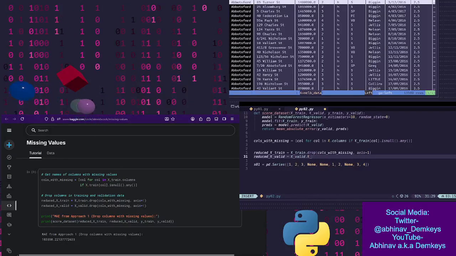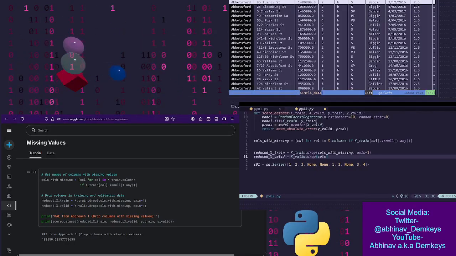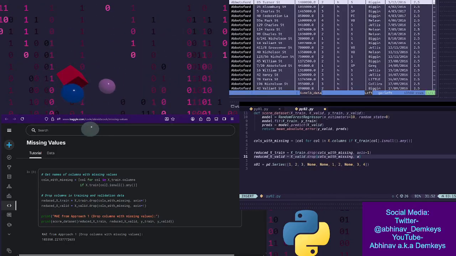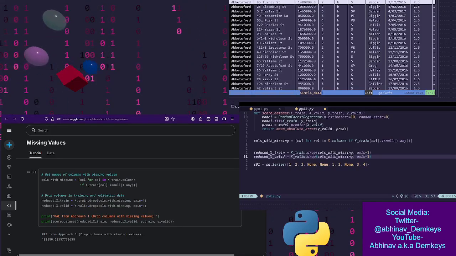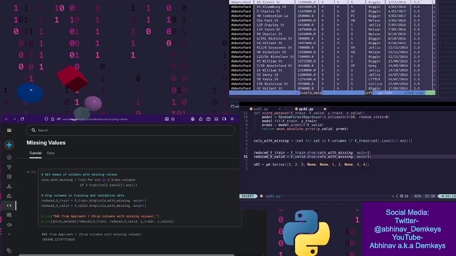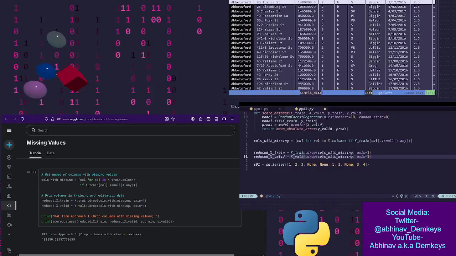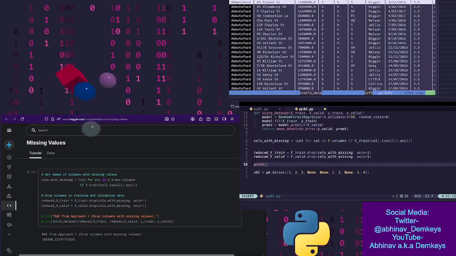Drop calls with missing, axis equals 1. Okay, I didn't really need to do that because that's the exact same thing. We're just changing this.